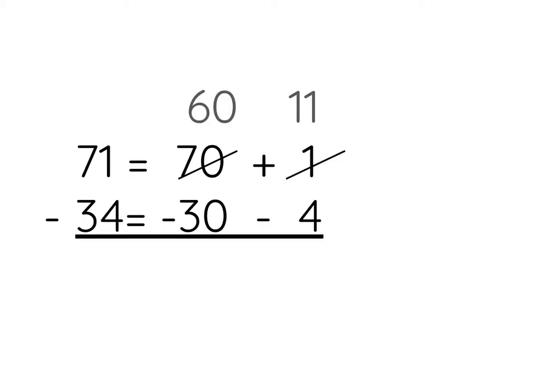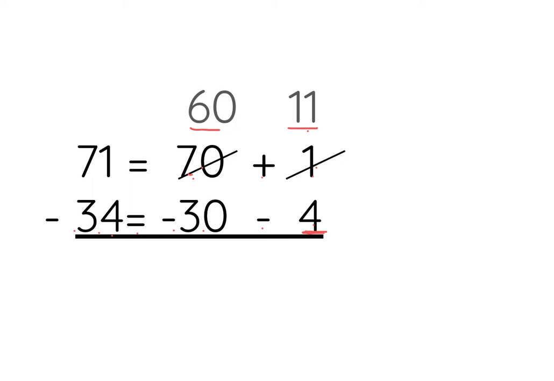All right, 71 minus 34. Notice we have a 70 plus 1, and then a minus 34 equals a minus 30 minus 4. Our big digit is on the bottom, so if we were to just subtract, we'd get a negative 3. We're actually going to rename 70 plus 1 as a 60 plus 11. We took a 10 away from the 70 and gave that 10 to the 1. That way we have enough ones to subtract.